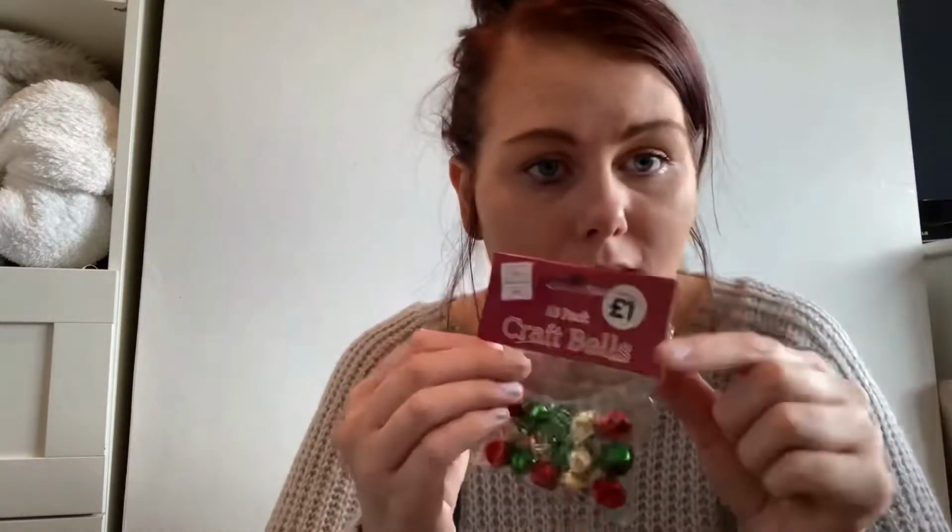So those was from The Works as well, and those was only £1. I also then got these little, I don't even know if these are going to be any good for slime, but I just thought those was really cute. And these are little craft bells, and these was also from The Works, and only £1, so even if they don't get used, I'm sure they'll come in handy for something else. But yeah, I picked up these, was £1.